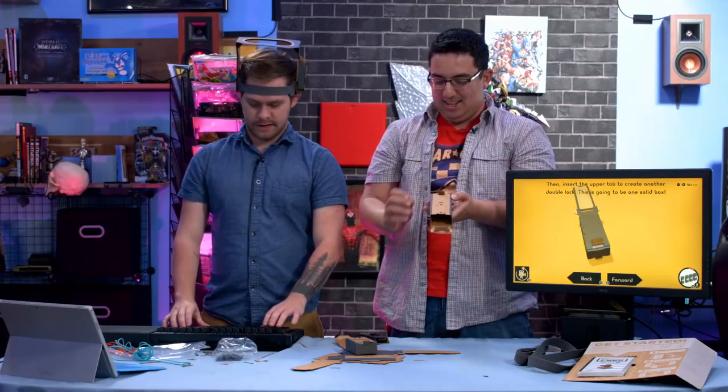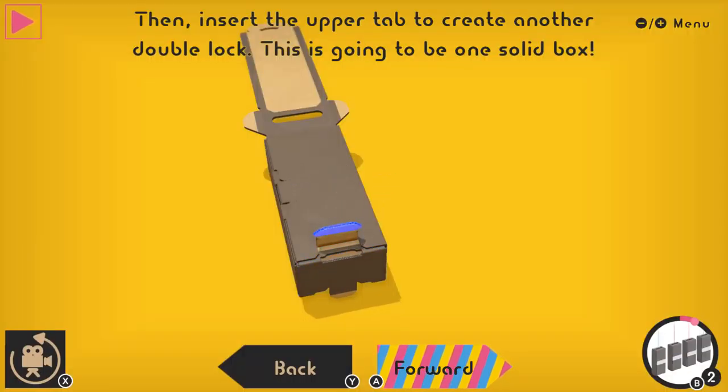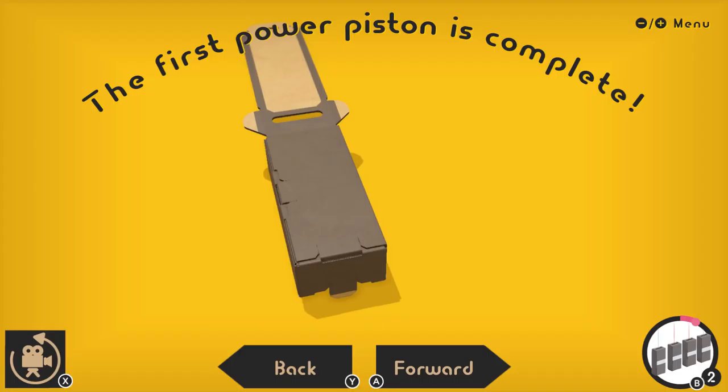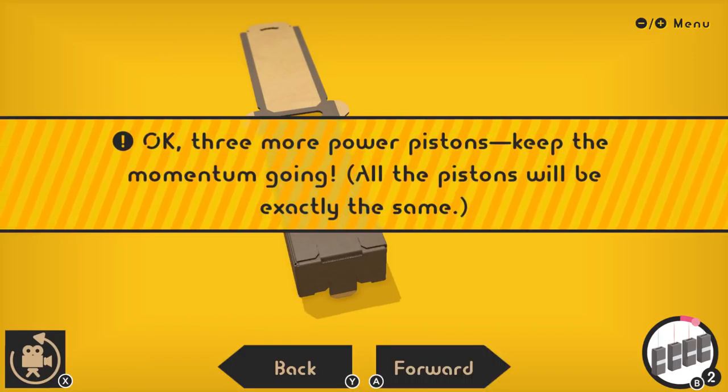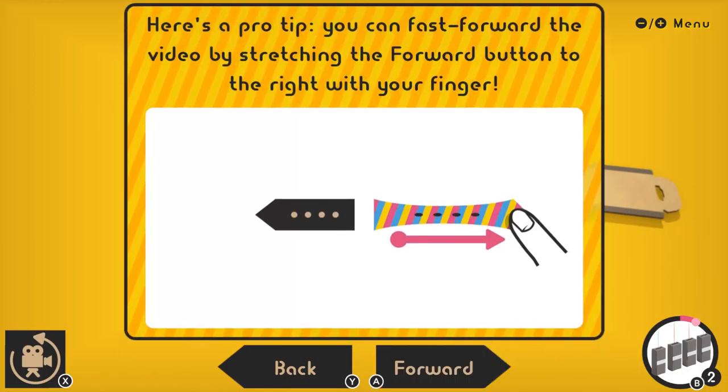All right, let's see what else we got here. Did you leave this open? All right, cool, next step. The first power piston is complete. Okay, three more power pistons. Wait, we did it already? All the pistons will be exactly the same. Okay, cool. So it doesn't want us to fold these in?